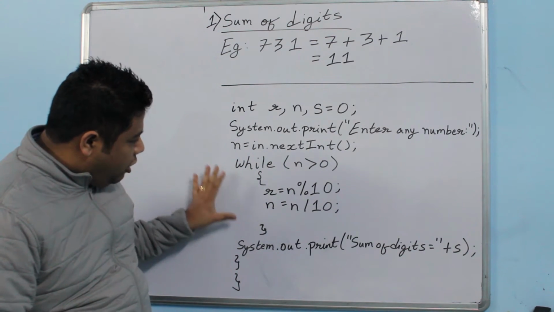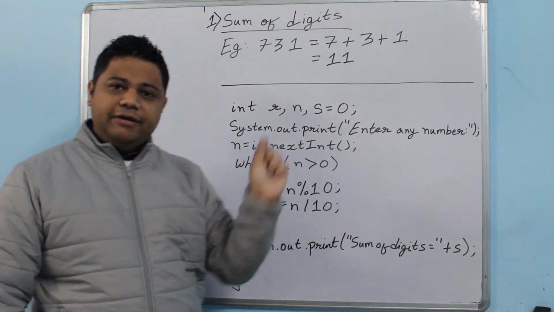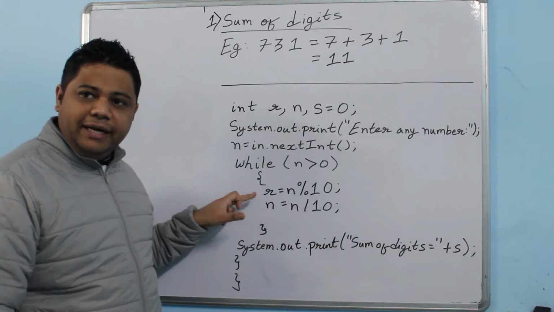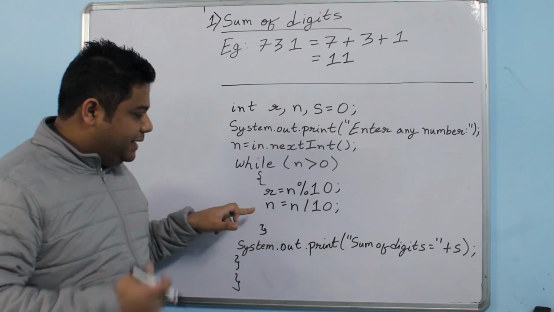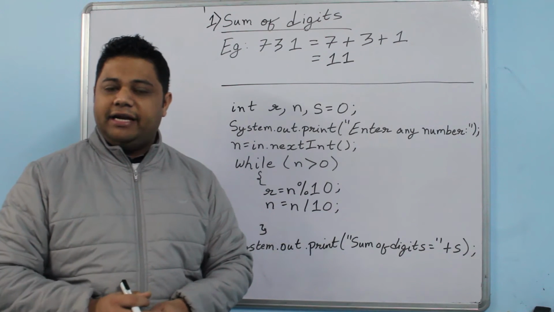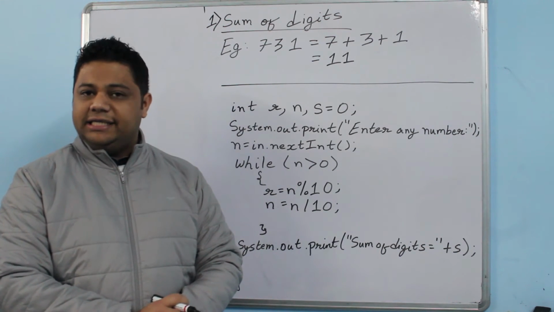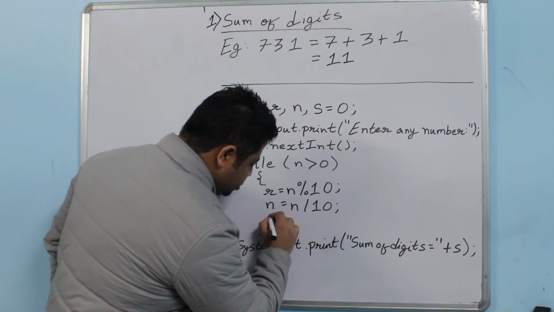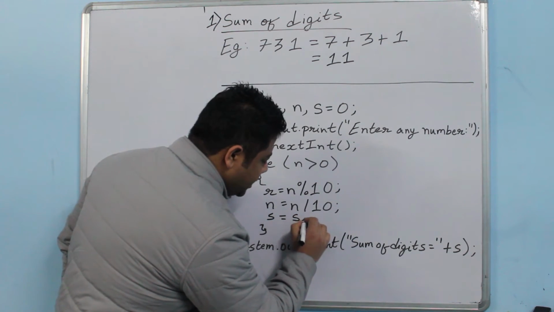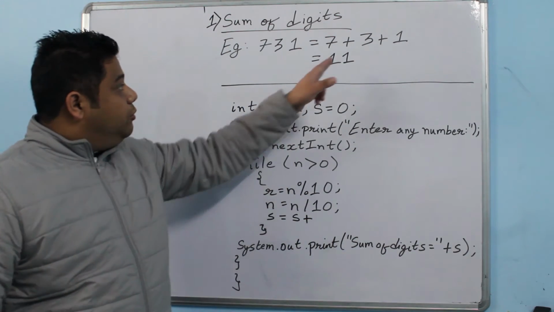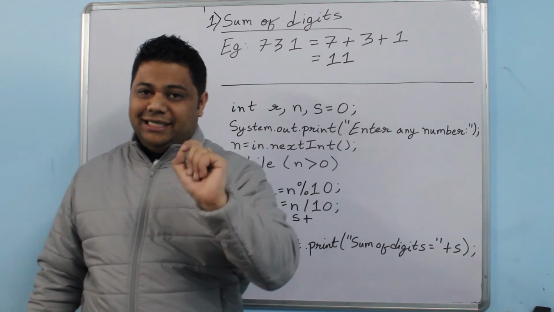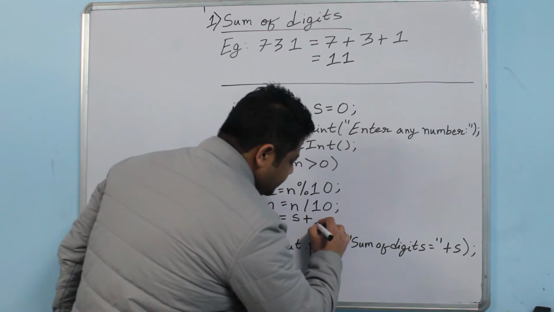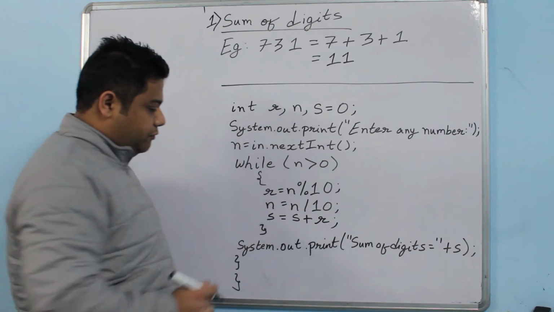Then if you look at this block, the while loop, it is the same as what we did in breaking a number. This has to be the same, because R is giving you the remainder and N is decrementing itself by dividing by 10. Every time it gets divided by 10, the number of digits decreases. Over here, what we are supposed to do is find the sum. So we write sum equals sum plus. Now, what do we have to add? We have to add the digit. And the digit is stored in which variable? R. So sum equals sum plus R. This is how we do the program.